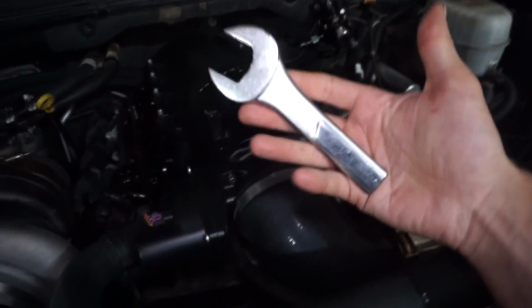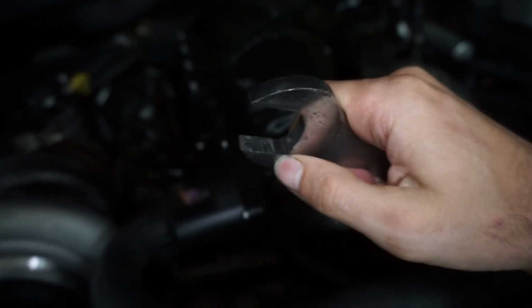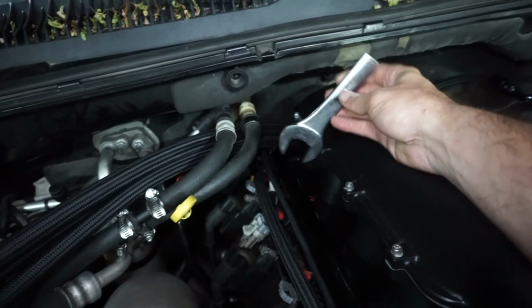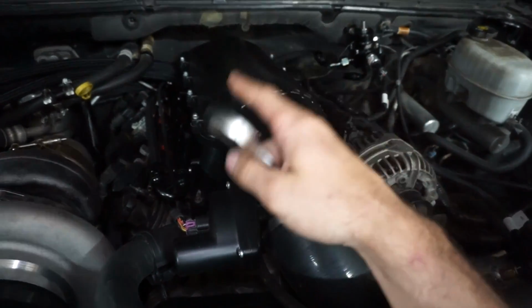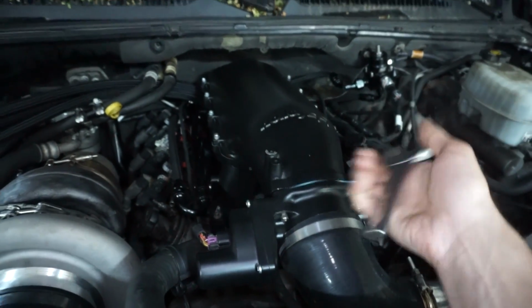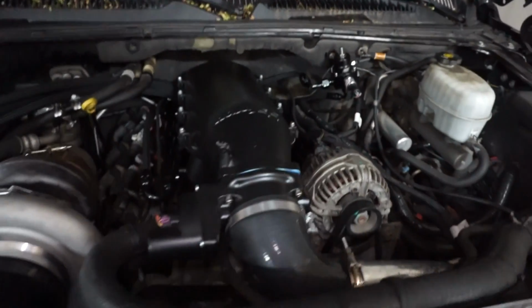I also did make and modify this wrench. It's a 1-inch wrench, and I cut it shorter and ground it open so I could actually get to the fittings back there, like the AN fittings. I tried to tighten them before and found the leaks. I think I talked about them in my last video. Two of the fittings were leaking, and they were tight, but they needed to be a little bit tighter. So that's what I made this for. I cranked on those fittings and they stopped leaking, so that was good. I didn't have to change any of the fittings.